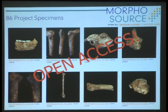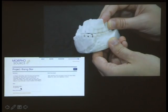And lastly, I just want to say that all of this material is open access, which has just been really exciting. All of the scans of the Homo naledi bones are up on a site called Morphosource, and you can 3D print them anywhere, a library which has 3D printing. You can print all of the material, and it is quality material. You could take measurements from it. And so unlike Lucy, whose skeleton I will never see, we have all of this material, and it's available for the public. It's also available for other researchers, and we want as many people as possible to study this material. So you can print out your own.